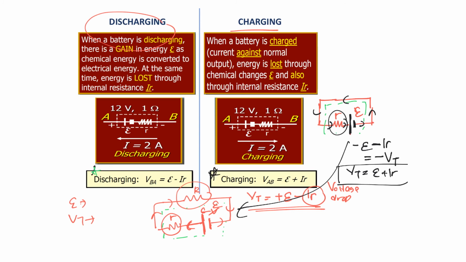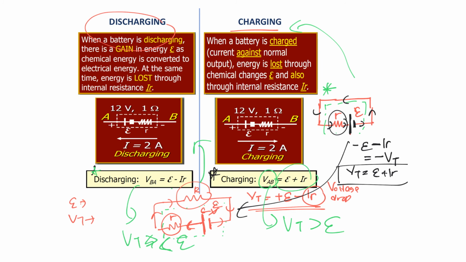Okay, so for charging, when you see that the current flow is opposite to the conventional current flow like this one, then it's going to be the charging process. If the conventional current flow is followed, it's going to follow the discharging formula, which is EMF minus IR, and for charging it is going to be EMF plus IR. And that's the reason why I said before, for charging, your terminal voltage is higher than your EMF. But for discharging, your terminal voltage is lower than your EMF. Okay, got it? That's how you get the formula.